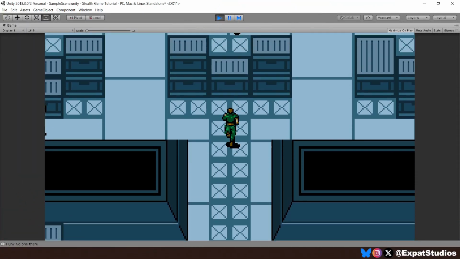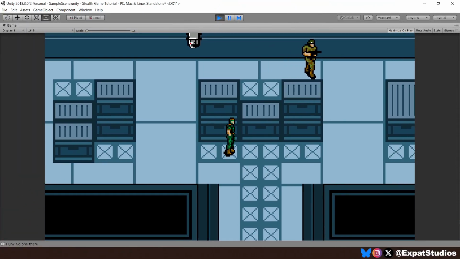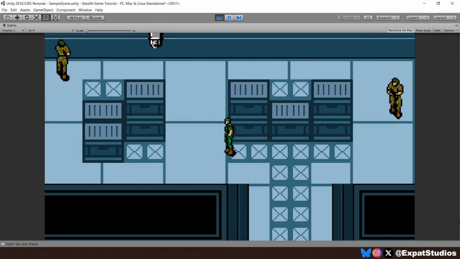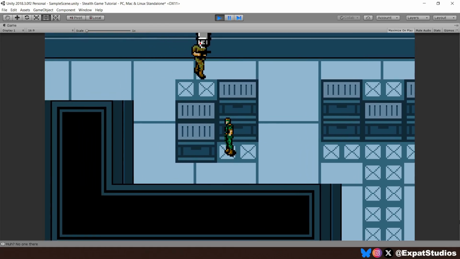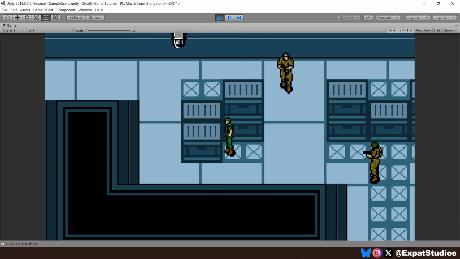And there we go, everybody. We've created a very simple, very basic stealth game inspired by the classic Metal Gear series. You can go ahead and expand on this in any way you like. You can adjust the field of view angle, maybe add an alert state, or you can even visualize the FOV cone if you so wish.